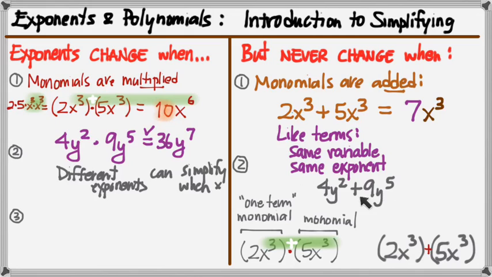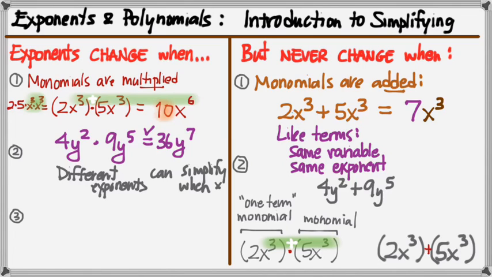Big distinction is that like terms are necessary over here when adding or subtracting in order to make things any simpler. Like terms are not necessary over on this side, because in those cases, we can actually change the exponents to fix the fact that we don't have like terms.